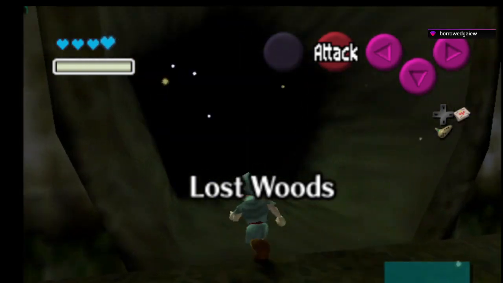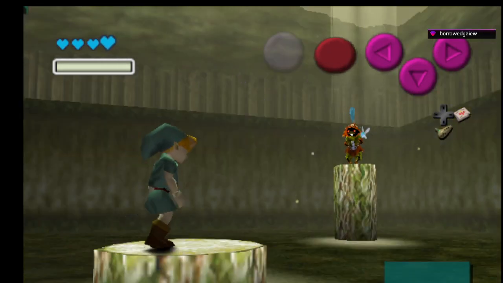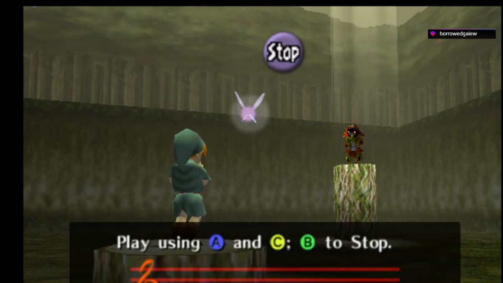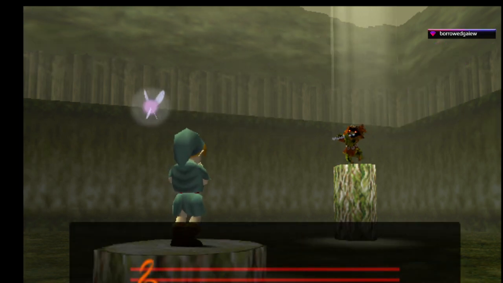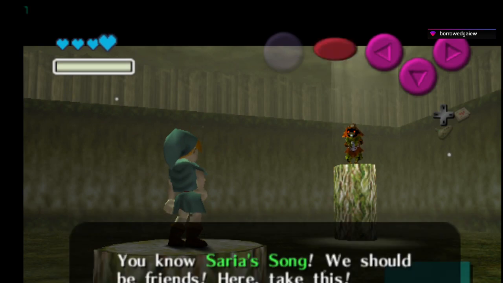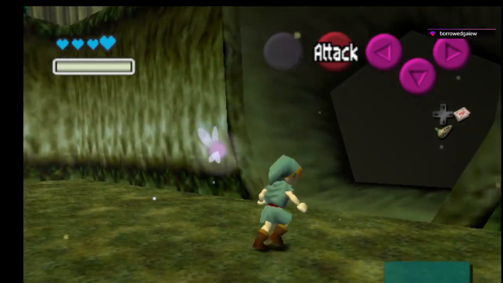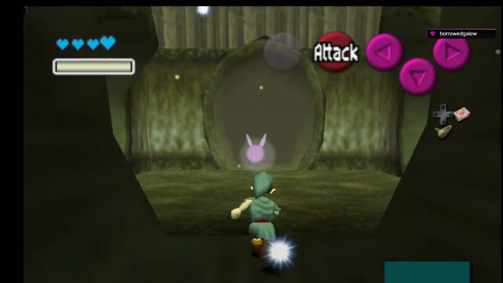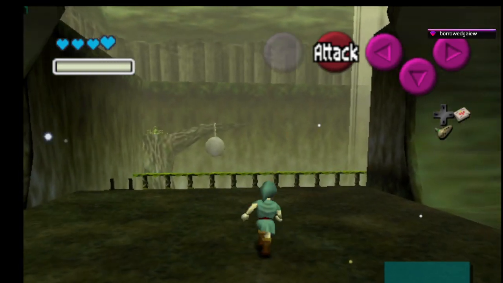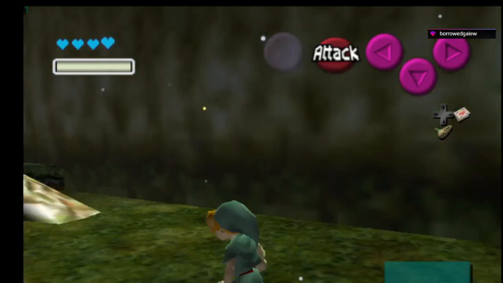Let's see what Skulltula gives us since we have Saria's song now. That was a little weird that I got Zelda's Lullaby though. Why did I do that? Piece of heart. Okay, I can't really complain about that. Not gonna lie, this song lives rent-free in my head. It's not my fault it's catchy.